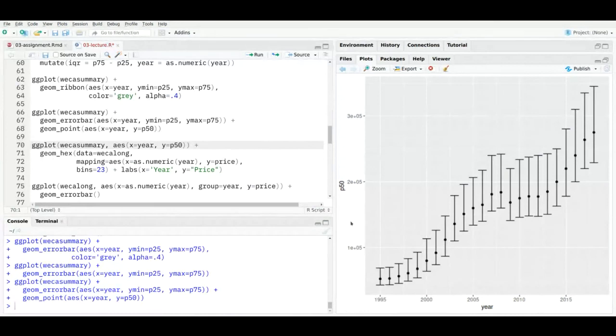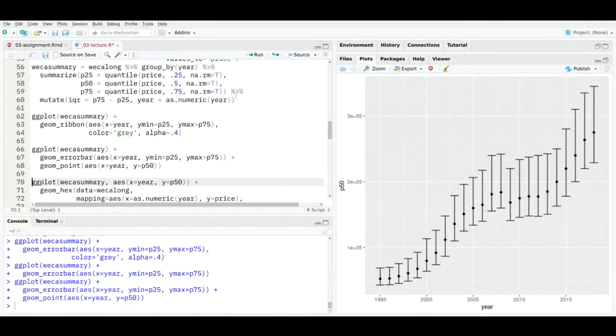Isabel asks, what are the ymin and ymax values? What are the p25 and p75? In this example, I've just computed the 25th percentile and the 75th percentile manually before I went to go plot. And I did that because I just wanted to show you different visualizations that you can make if you have these bounds.